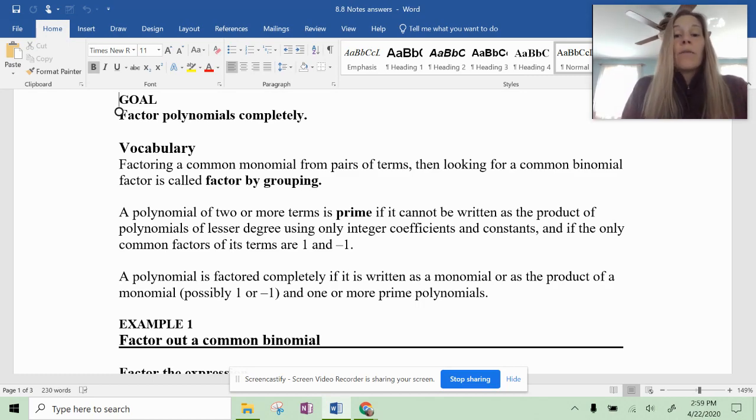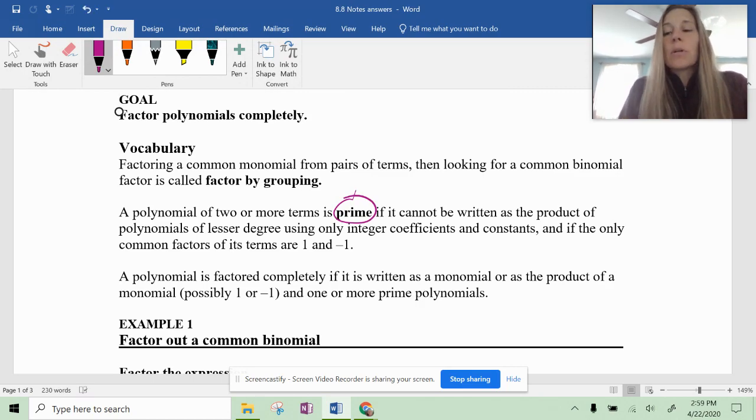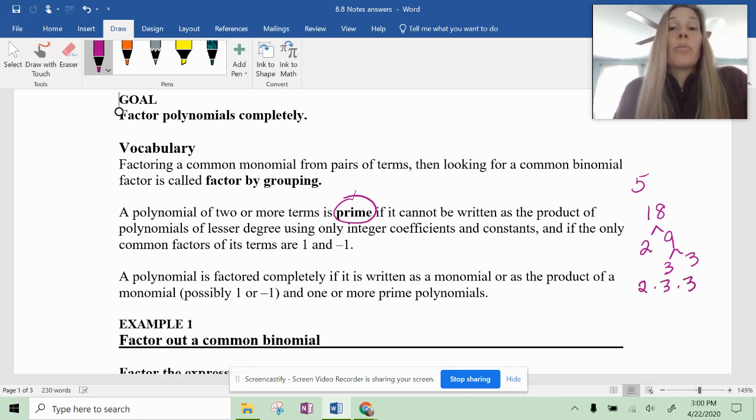So for example, if you think of the term prime with just numbers, if you have 5, that's a prime number, right? Because you can't divide it by anything other than itself and 1. So for example, if you had the number, let's say 18, and you wanted to break it down into its simplified form of factors to make it prime, you would, let's say you do 2 times 9, and then 9 can be broken down into 3 times 3. So you would have 2 times 3 times 3. That would be your prime factorization. And that just means the number is broken down into the smallest pieces that could be used to multiply it back together.